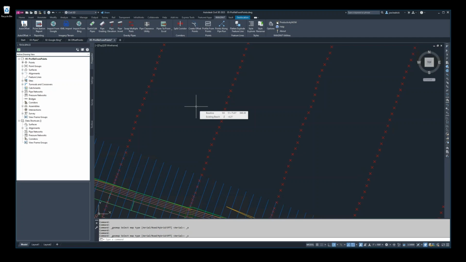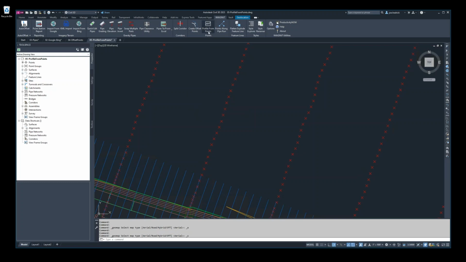Trying to explain to surveyors, oh yeah, you have to create an alignment and then a profile view, and that's a whole lot of clicks. So behind the scenes, we do all of that. If you think about what it takes to create a profile, we do that behind the scenes. Our goal is just to make it a little bit easier.